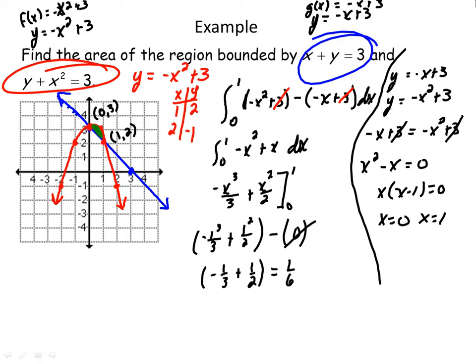Now, remember I told you when you were doing these, check for reasonable answers. And when I say that, this is what I'm talking about. This is a little bitty area. It doesn't even cover a full square, if it was on a square. And so this 1/6 is a small amount of a square. So yeah, a small area would be a small amount. So I think it's reasonable.